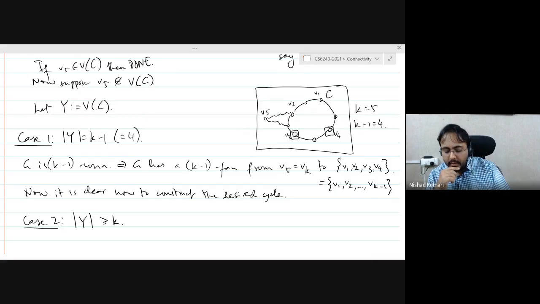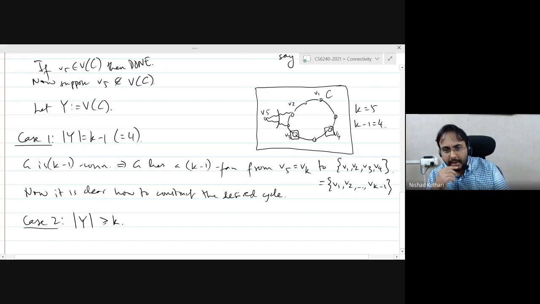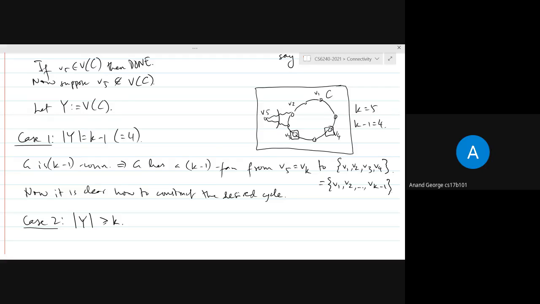This is a good case, right? If I have two vertices on a common segment, then I would be happy, right? By a segment, I mean between two consecutive vertices in the set V1 to V4. So supposing these vertices appear on the cycle in the order I have drawn, V1, V2, V3, V4. Supposing two of my paths in the fan end on the same segment between V2 and V3. This is actually good news for me, right? Because I can use the cycle and then I can use these two paths to include the vertex V5.